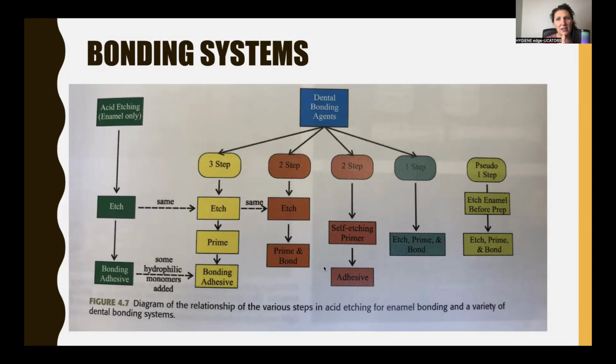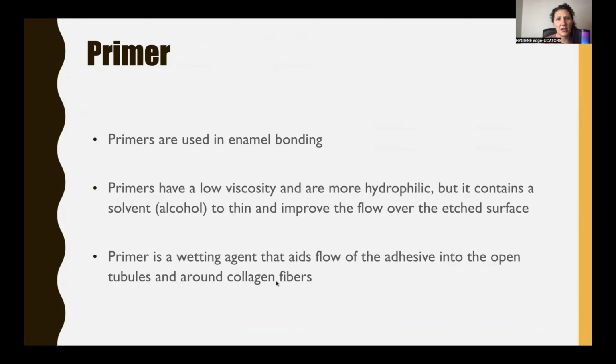Now, there's so many different types of dental bonding systems out there. And when I was an assistant, there's one that had like 4 steps, and then there was one that had 2 steps, and then there's one that had 1 step. So over time, we've seen a lot of innovation with bonding systems to get things to stick to the teeth. And it's shorter steps that does the same properties. And so more and more we are using just really quick bonds that work fast. What is a primer? Maybe you've heard of like a prime and bond before.